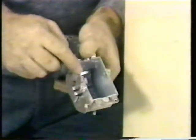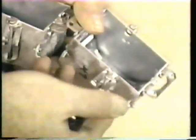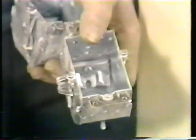Now, the box that I'm using, you don't have to worry about nailing into a 2x4, because this has an expansion clamp on either side of the box. For example, here's one that I've started working on with a screwdriver. As you turn the screw, this clamp, instead of being flat, suddenly comes up. There's one here and one on this side, and this pulls against the wall from the back. These things here hold the box in the front, and it fastens up.